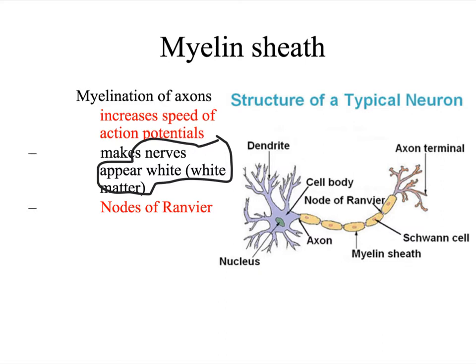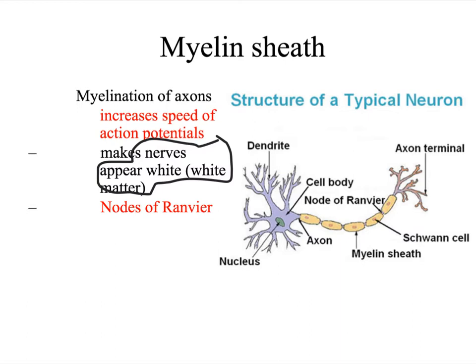So as tissue that contains the nerve cell bodies, the somas, which contain Nissl bodies, are referred to as gray matter. When there's a lot of myelinated axons in a tissue, it's referred to as white matter. And we'll discuss that location a little bit later when we start talking about particular anatomy.